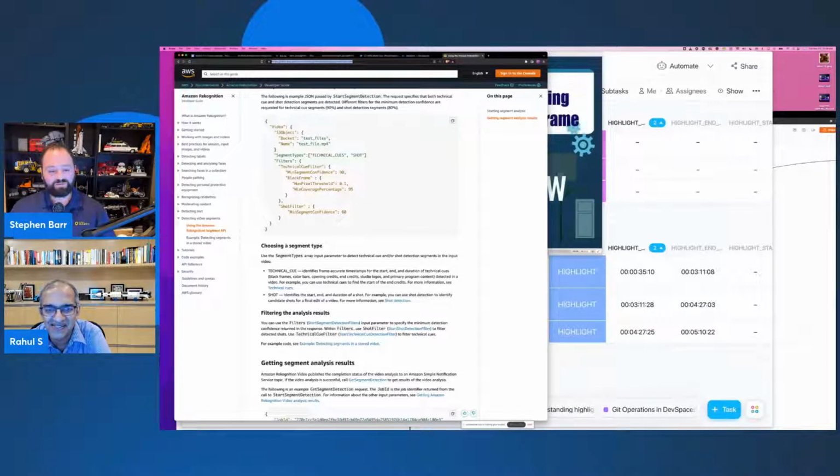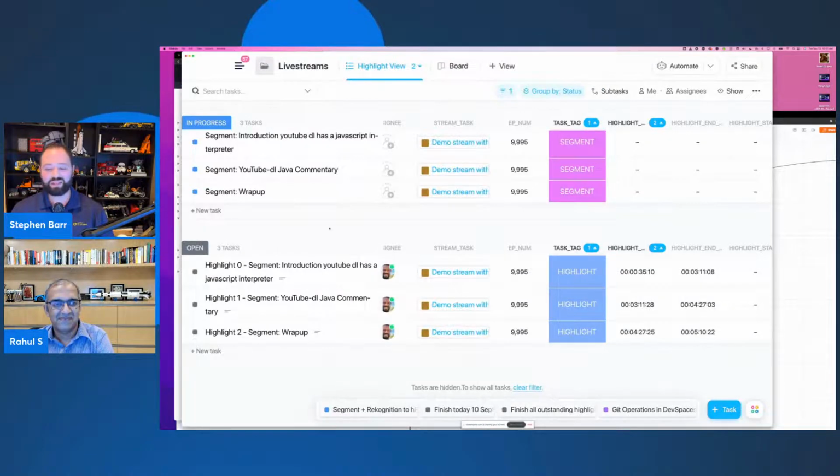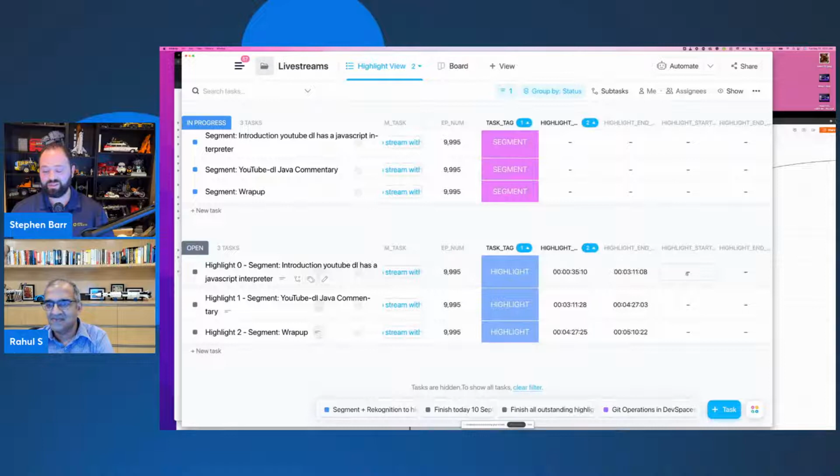Completely understand. So this is Rekognition. I'm working on a blog post that'll show all this stuff and have a repository that you can play with in Dev Spaces and deploy the automation stack in SAM. You just have to fill out your AWS variables, and then you can basically have a very similar stack. We'll have to go over this next time, but now that we've got these highlights, I'll just give a quick preview.